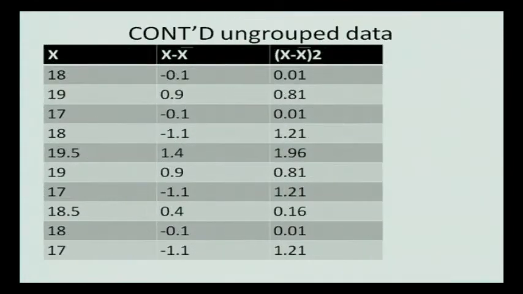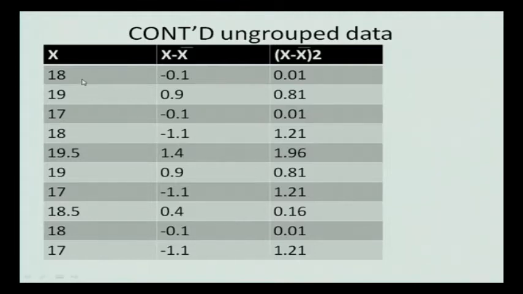Our mean here is 18.1, and this mean is what we are going to use in calculating our standard deviation. Now, the first thing you are going to do is make a column. Here I have 3 columns. The column for the x, which is the sample. Then the column for x minus x bar. Don't forget, this is the x. Then the x bar is the mean that you have calculated. Then you will square the x minus x bar, because if you add up all these, you are going to get a negative figure, and we don't want a negative figure.